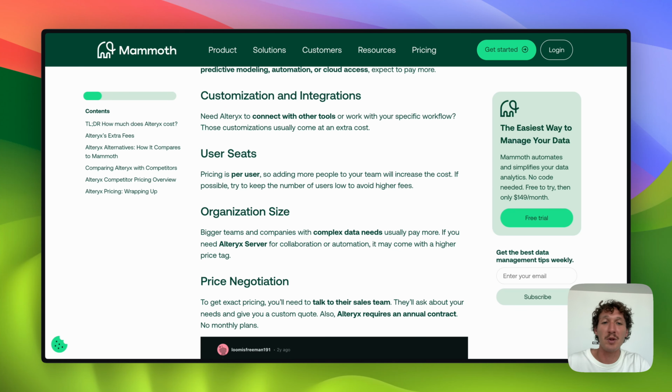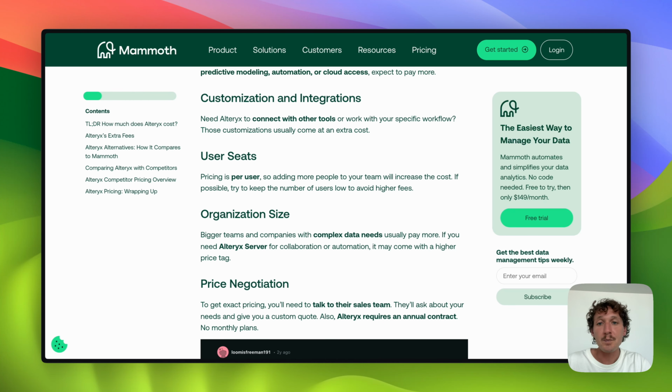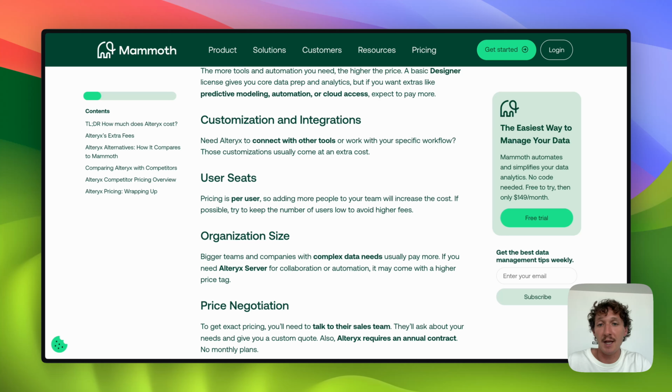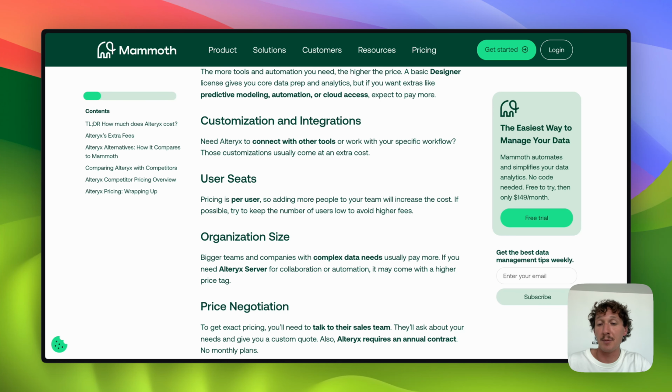Pricing is per user, so you will have to pay for extra seats, which is quite standard in this space. There are designer licenses, and with a lot of these tools, oftentimes you'll also see licenses that are just for access and for visualizing, and those usually are lower cost or they don't cost, but designer licenses for sure you'll need to pay extra per user.